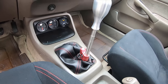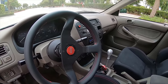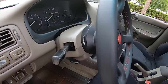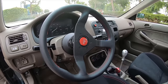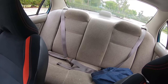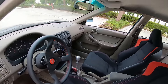I've seen cars with those shifters, and it would be nice if they can keep the trim panels and all that. And I'm using an NRG wheel and hub setup together with the Momo steering wheel. Super nice. Yeah, I believe that was a 13-inch steering wheel. And it's very comfortable. I kind of like the other steering wheel that I own, but this one grows on me. Future plans for it?